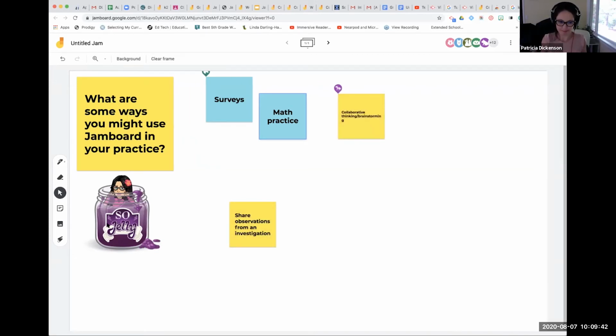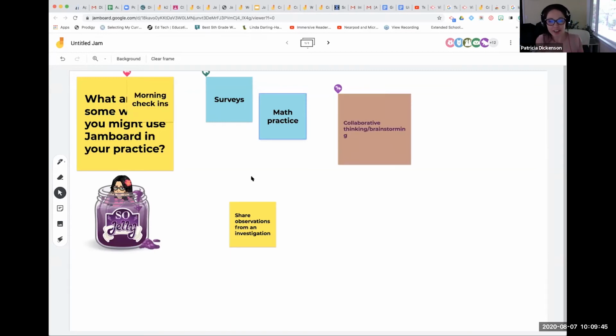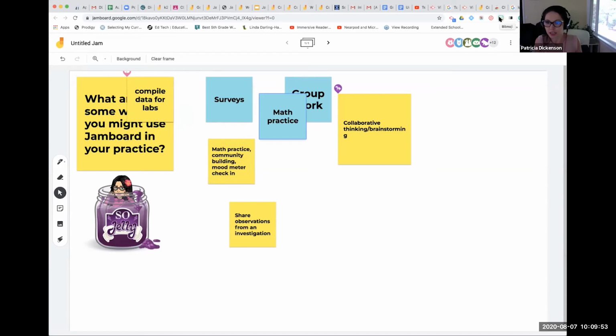Awesome. Oh, and another thing I forgot to add, as you can see, my little Bitmoji is here. You can actually, just like Google Slides, drag and drop a Bitmoji onto the Jamboard.